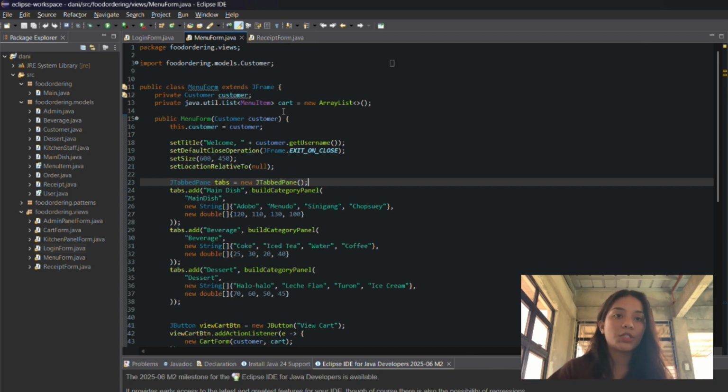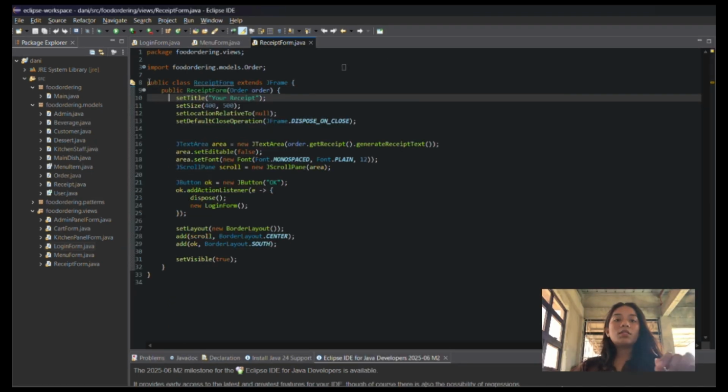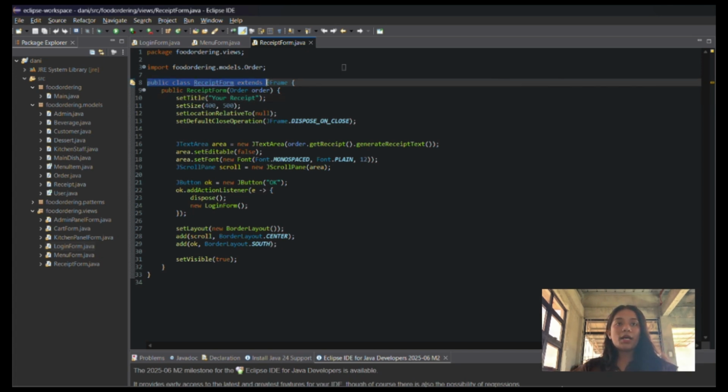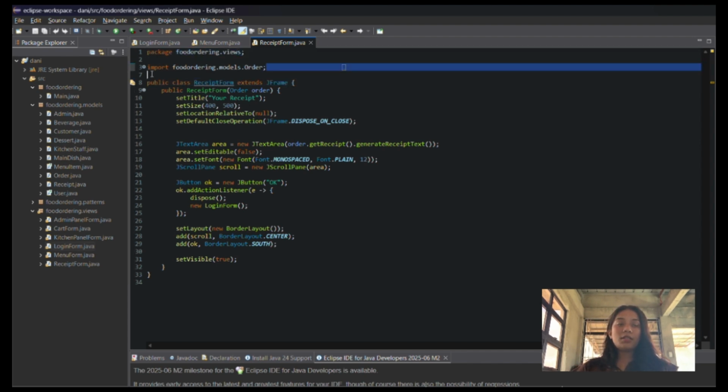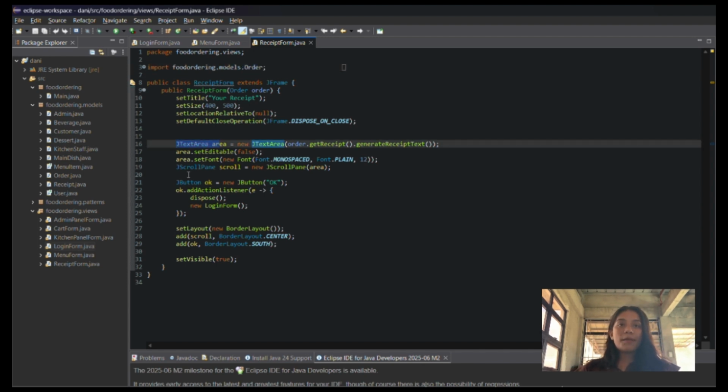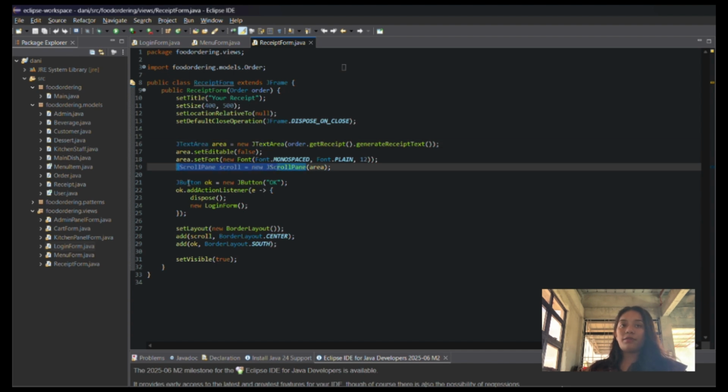system's core functionality. This code defines a receipt form class in the food ordering.views package. The class imports order from food ordering.models to access order details and uses Swing components such as JFrame, JTextArea, JScrollPane, and JButton to build the user interface.